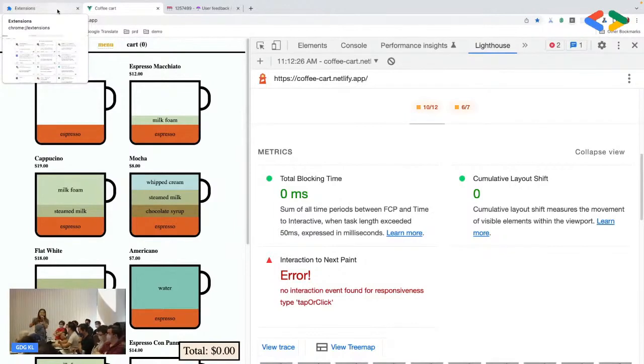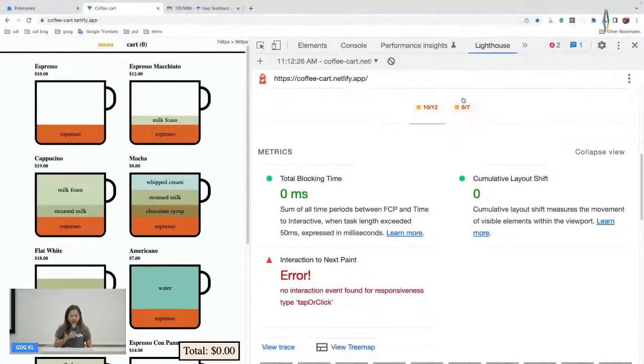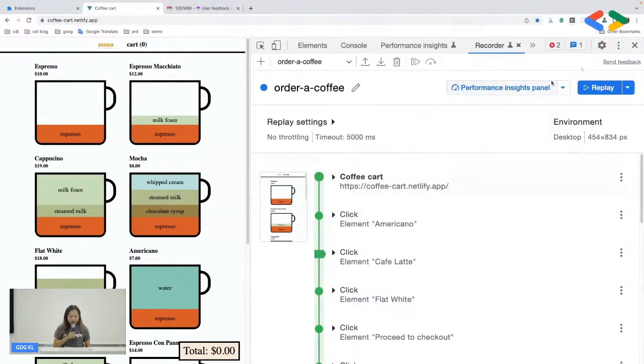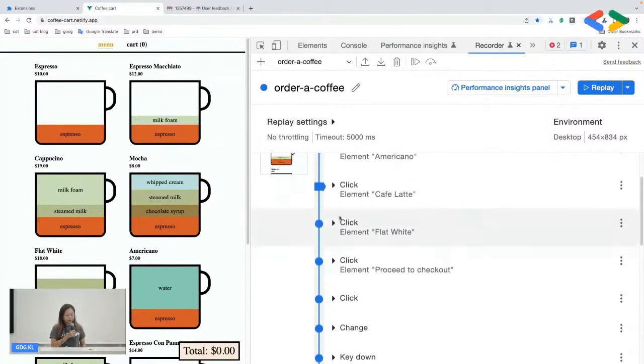The amount of time currently doesn't show here yet, but if you export it to the performance panel, from there you can see how long the action takes. But I think this is also a good feature to have: after you replay, when you click replay, somewhere here we should show how long each step takes. It would probably be good as well.